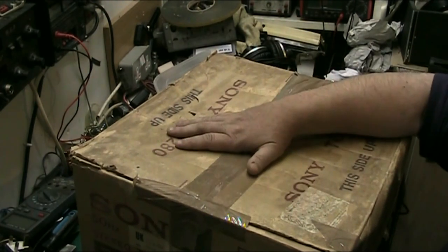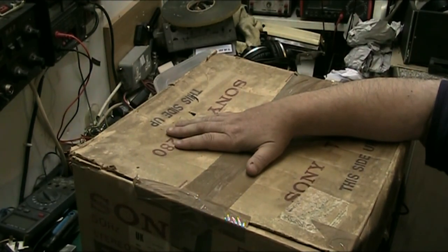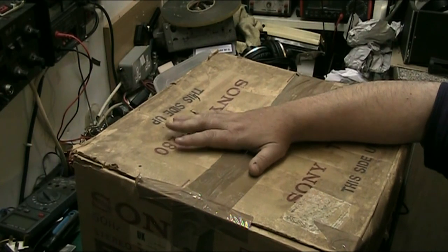This is the correct way to box up a tape recorder for shipping. It has got to go into another box. It will be double boxed, so it will be going into another box. But for packing it, this is the correct way to do it, and this should make it to the new owner in one piece. This machine has been tested, it's been serviced, it works absolutely as it should. There is no issues with this whatsoever.